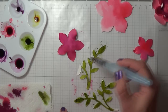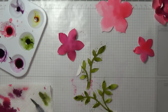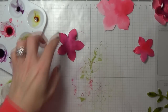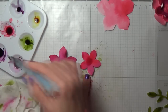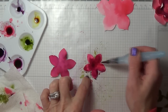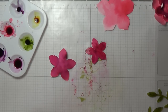I've been playing with this for a little while today, so I'm going to try to do this and just make it darker at the stem and lighter as I go off. So set those aside. Clean up my mess a little bit here. And then I'm going to show you how to put this flower together. This one I don't think I got as purple as I wanted, so I'm going to come back and add a little bit more. Again, I got that Blackberry just too dark initially, so I'm just going to come back and recolor that. And then I'm going to just let everything dry before I put my flower together.